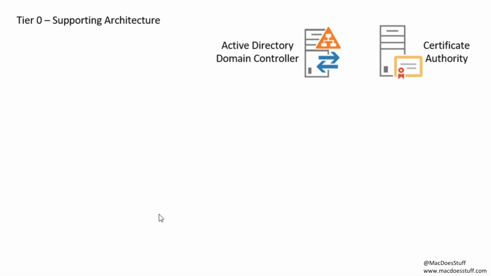First then, we're going to look at what needs to be in place before we can actually go about deploying our topology. Well, the basic thing that we need in place is an Active Directory domain. You have to have a domain to install this technology into. The next thing you're going to need is a PKI, or a public key infrastructure, or certificate authority. Now, in the topology that I've shown here, the PKI is separate from the domain controller. I've assumed that we're using the Windows PKI for this purpose.